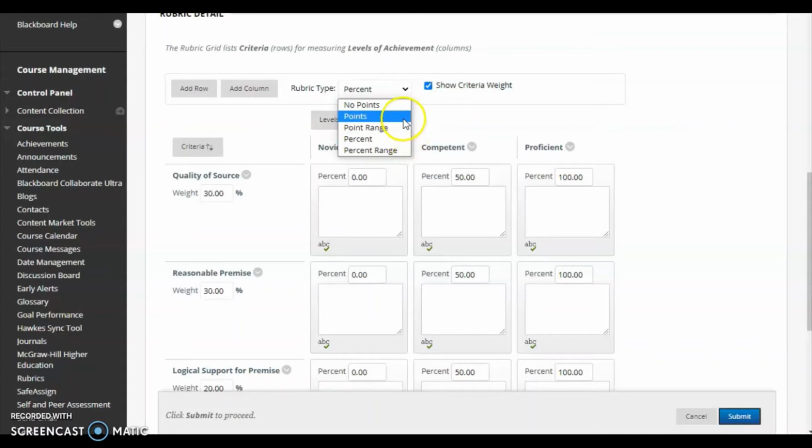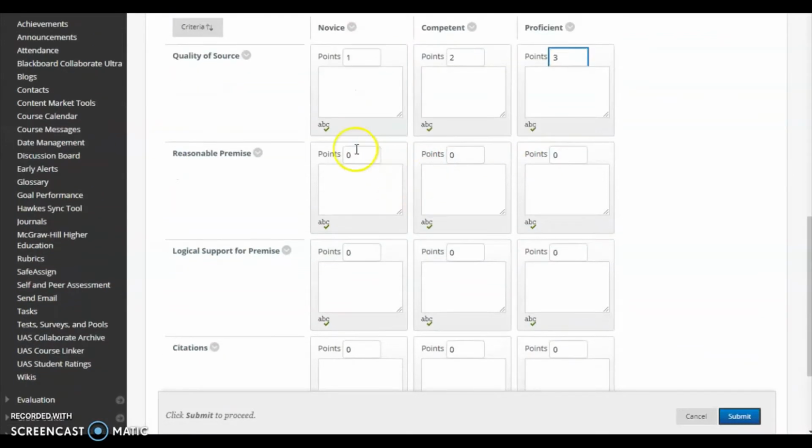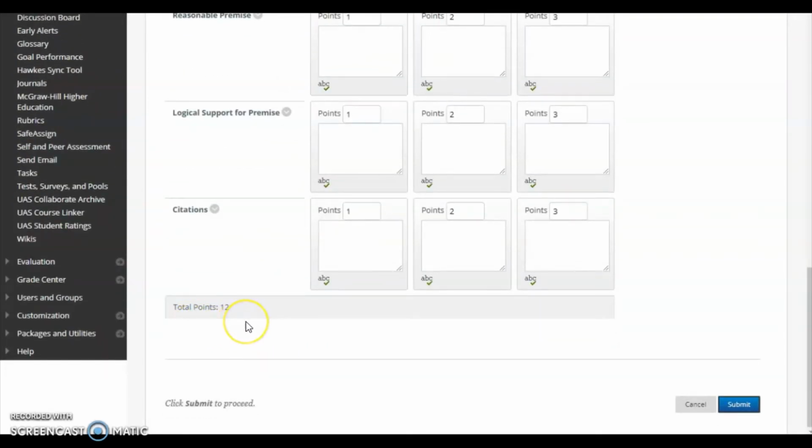Let's change it to points and set the available points for the categories. Notice that my criteria are no longer weighted. An account of total points is given at the bottom of the page.